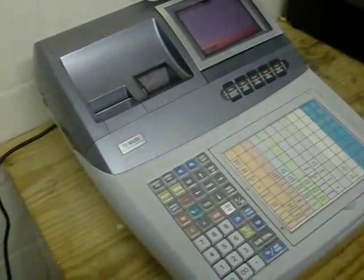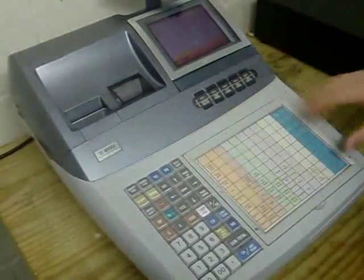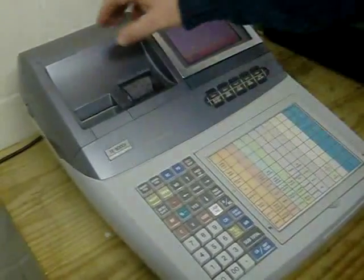This is the Casio TE8000 cash register. The machine comes with 108 fast touch keys and then function keys on my left. I have a 2-station printer.